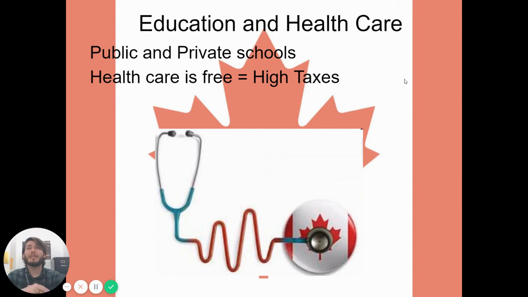To give you an idea, in the United States, the average tax bracket that most people fall into, the middle to working class, which makes up like 85% of the US population, pays about 30 to 33% income tax. So if you made $100,000, you're going to pay $30,000 to $33,000 in taxes. That's the way it works in the United States. In Canada, the middle to working class, the rich, the wealthy, everyone, you pay 50 to 58% of your income. So if you made $100,000 in Canada, $50,000 to $58,000 of your income is going to the government to pay for your insurance, your neighbor's insurance, and anyone else in the country's insurance.